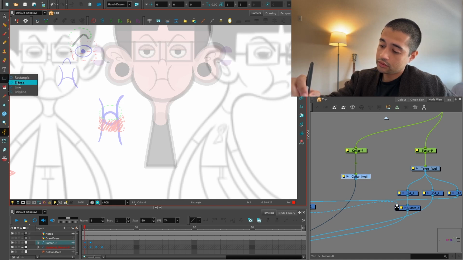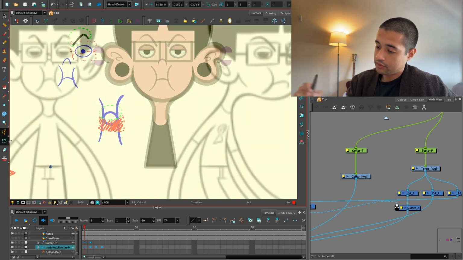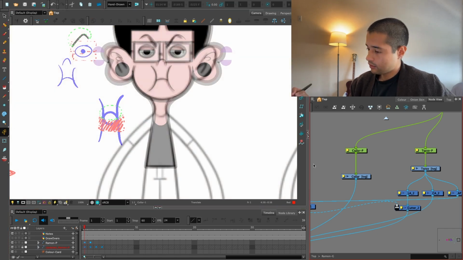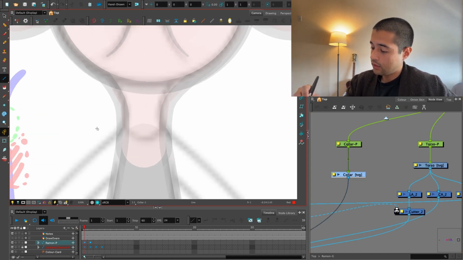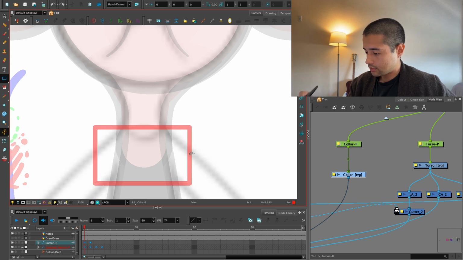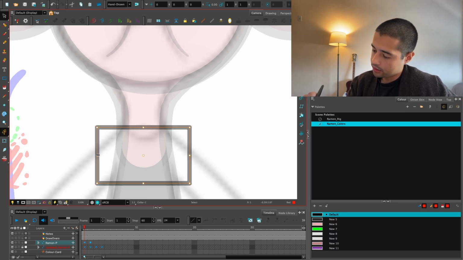So I'm grabbing my mold sheet and bringing this over here. Then my color, I'll create a rectangle. This rectangle will be black color.